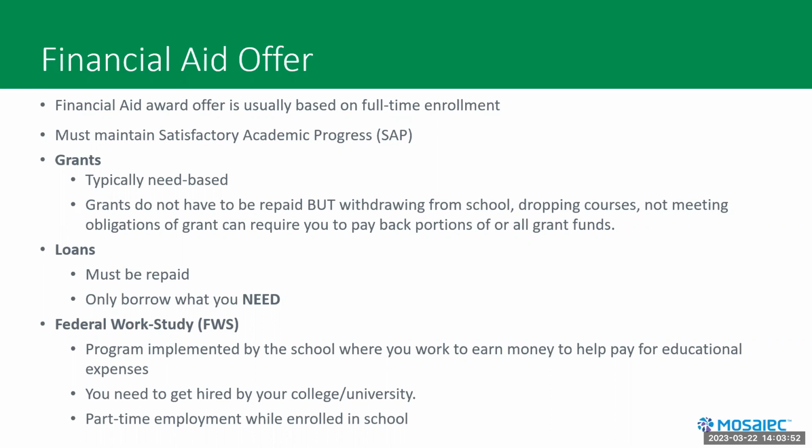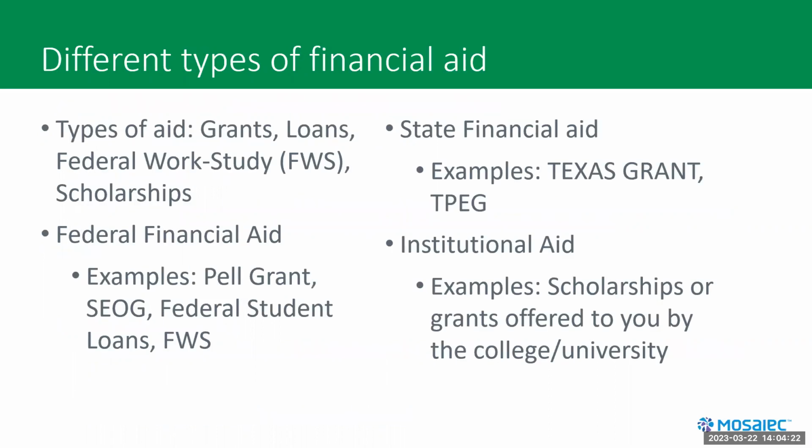Work Study is part-time employment while you're enrolled in school. It's definitely a good option if you need to work, because the school knows your priority is being a student. So they'll allow you some flexibility if you need to change your school schedule, or maybe need some extra time to focus on studies. They know your main thing is to graduate. And so normally you have some more flexibility as far as working compared to some outside off-campus jobs. Now, of course, we talked about the different types of aid that were available: the grants, loans, work study, scholarships. These are some examples of awards that you might see on your aid offer.